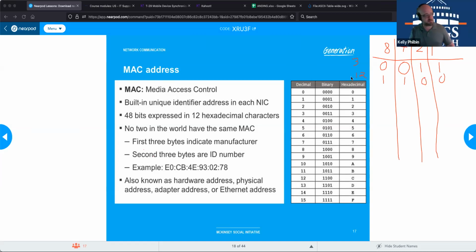So here's our binary representation. But we looked at it in our chart, 12. We can't say 12 because we won't know if it's a 12 or if it's a 1, 2, right? So we'll go down to our chart and we'll look. When we hit 10, it's A, 11 is B, 12 is C. So 12 equals C.